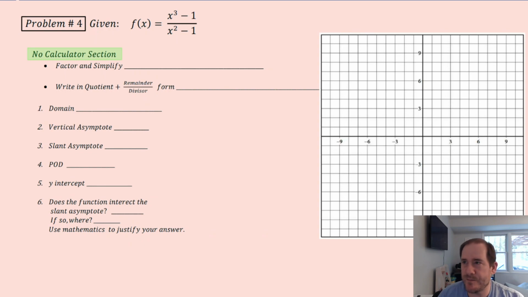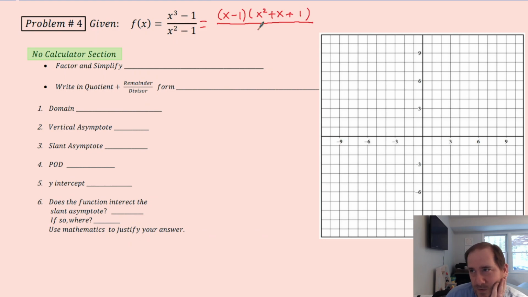So 4 is going to be a bit of a pain in the butt. I wonder if any of you remember how to factor differences of cubes. You're going to get x minus 1. Then you're going to get an x squared and an x and a 1. And of course our little mnemonic SOAP is in full form. Our first sign is the same, so because it was a difference, it's a difference. Then you get the opposite sign, so plus. Then you get AP, so always positive, so plus. But this is my numerator factored. In my denominator, this is a difference of squares, so that goes to x minus 1, x plus 1.